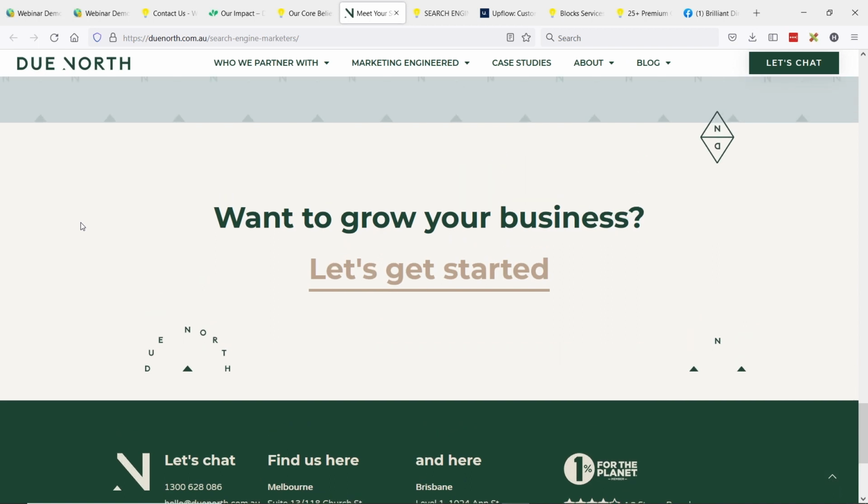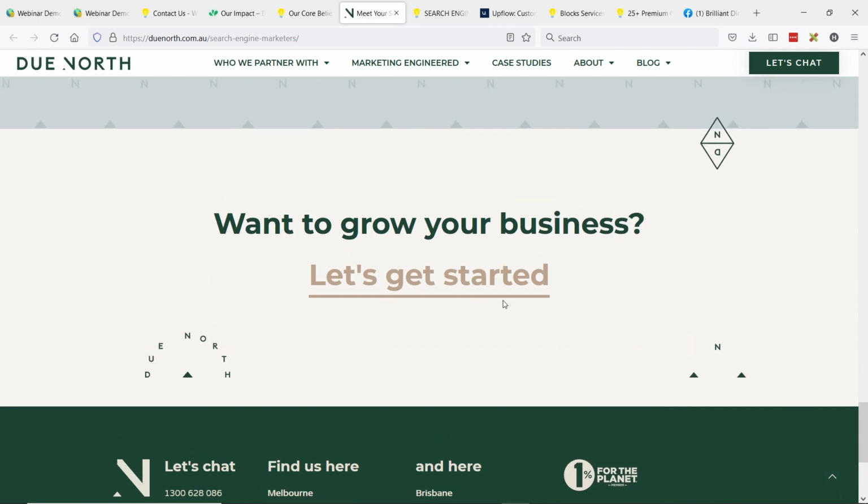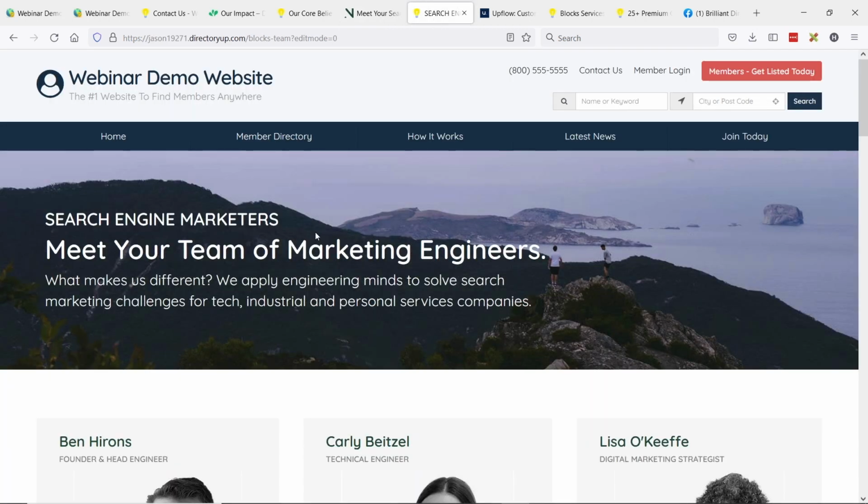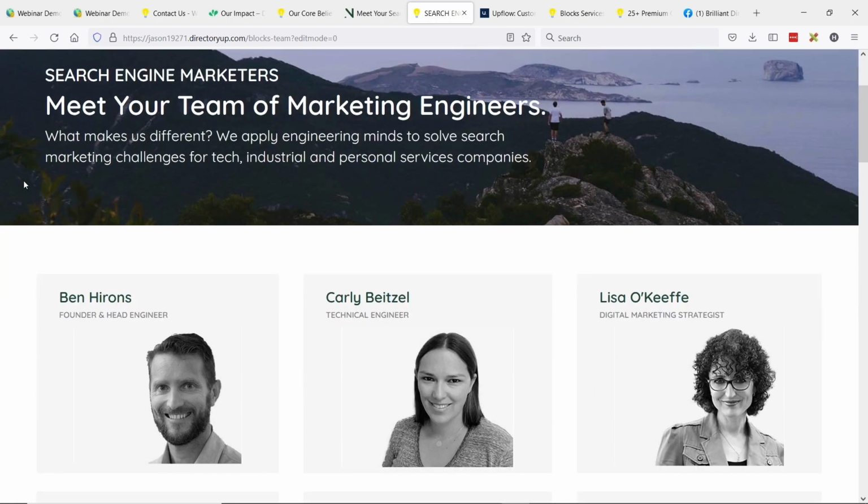And then the page finalizes with a call to action. So finishing the pages with a call to action is a pretty common theme. And this is what we've created. That's right. So again, we utilized the hero section, which is just part of the web page builder. It's not part of the content blocks.